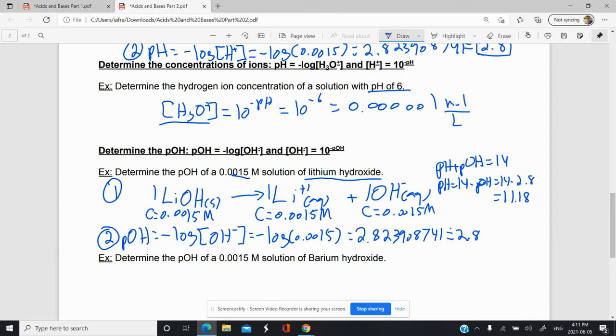Now we'd have to look at sig figs and everything too, but I'm not going to look at that right now. I just want to show you that you could convert to pH if you wanted to from the pOH, and just showing you that your pH is above 7 here, quite above 7, so it's basic. So be careful when you're interpreting if something's basic or acidic using the pOH. It's the opposite for that scale. So something lower than 7 in a pOH is basic, higher than 7 is considered acidic. But if you're confused, just convert to pH using this calculation here, and you'll get the pH, and it's higher than 7, so it's going to be basic.